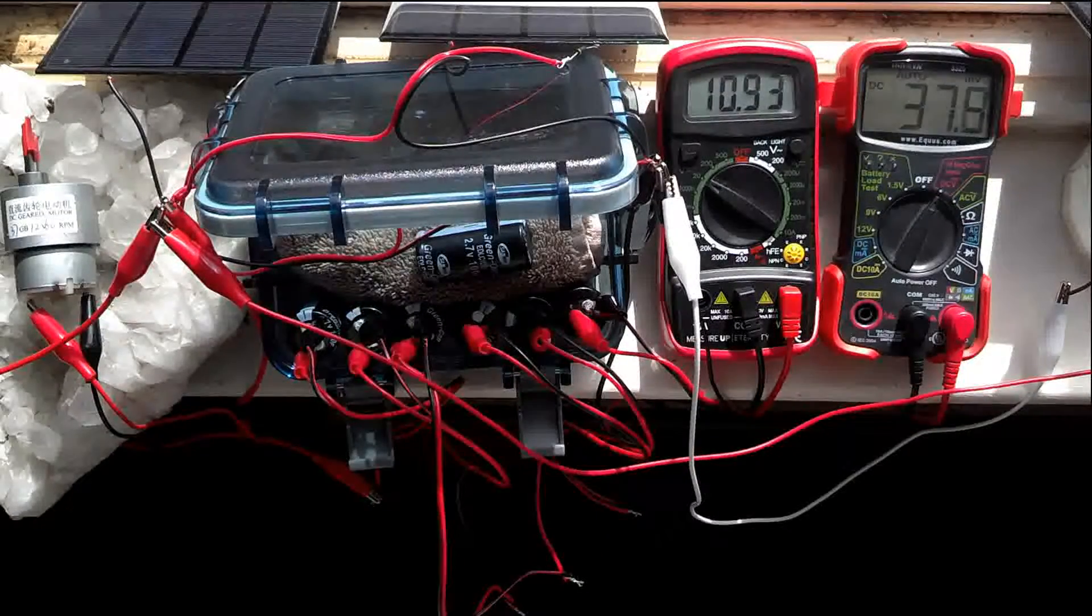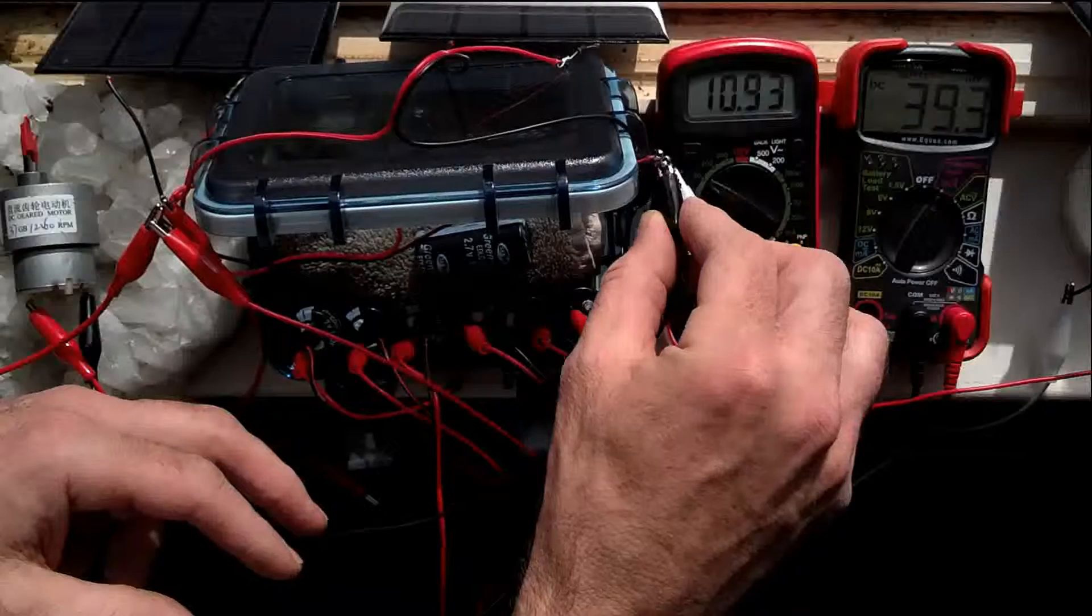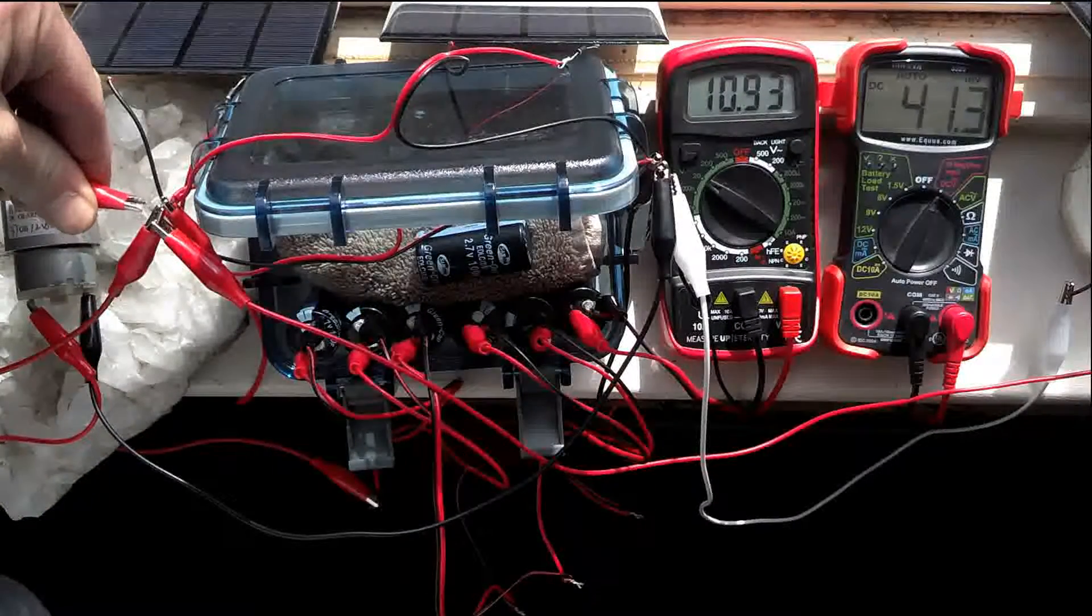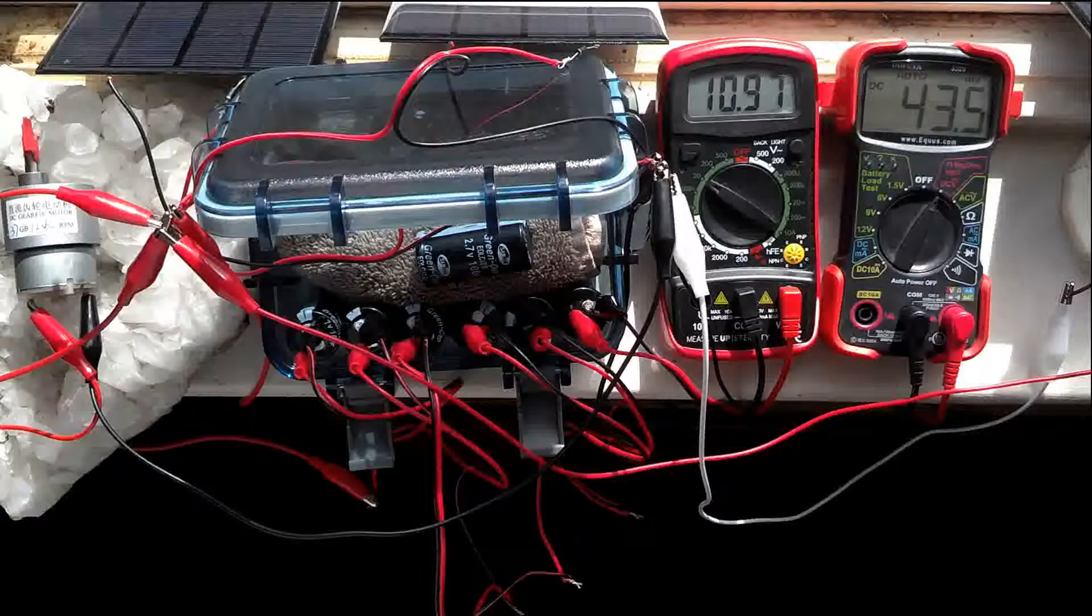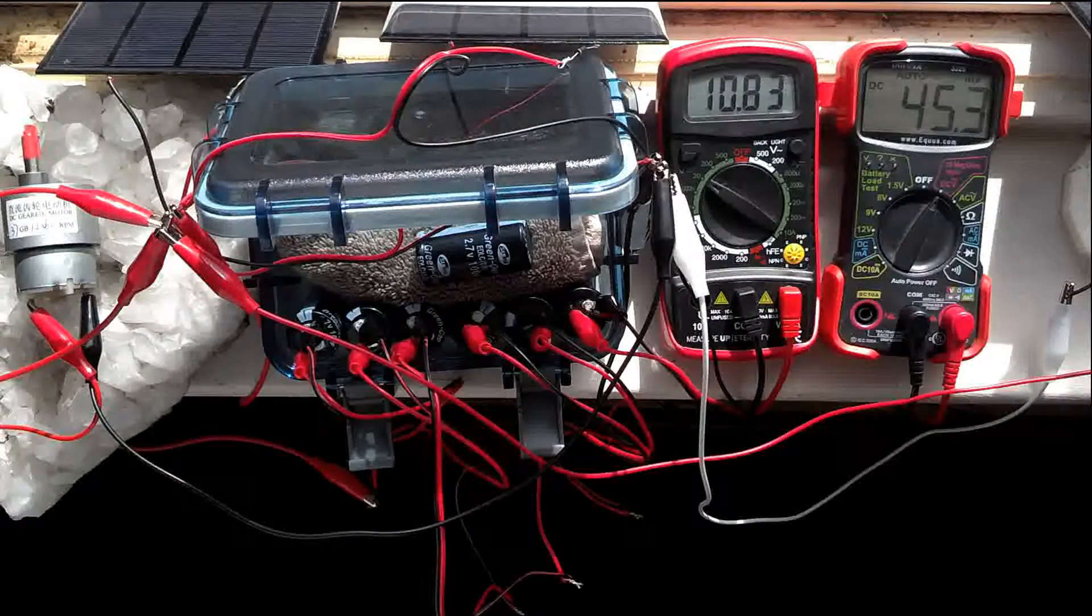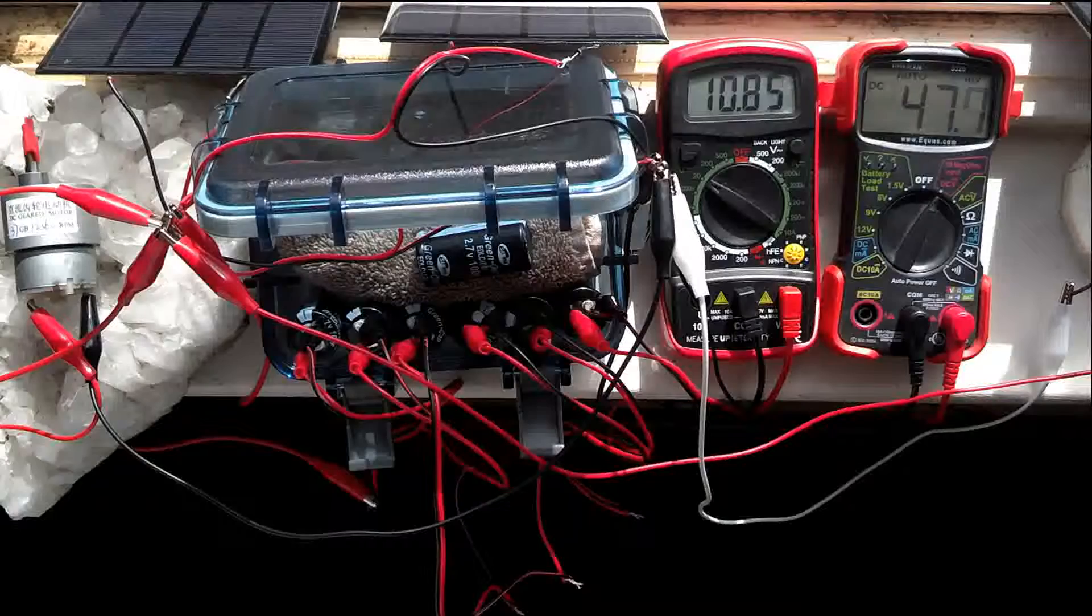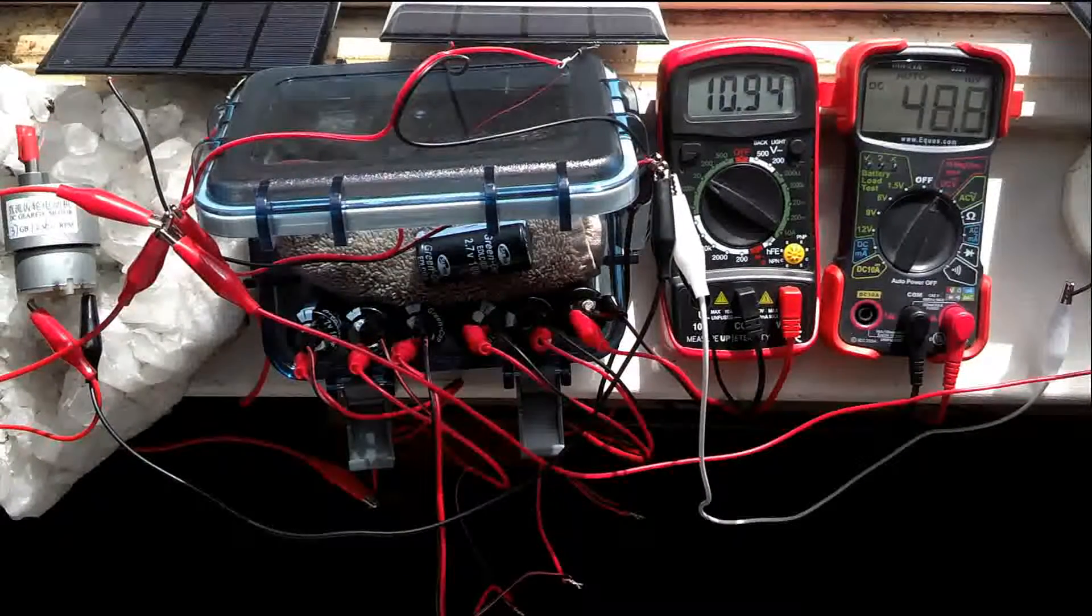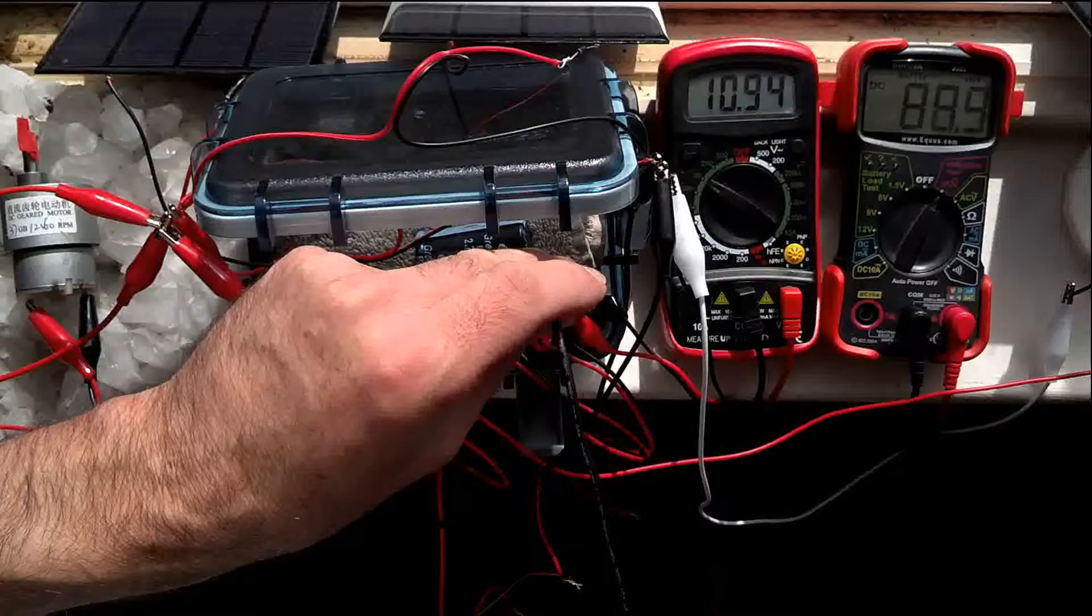So I'm going to go ahead and bleed a lot of this voltage out just by connecting this motor again. Just for fun. And we'll check that little capacitor. That's getting overcharged. And see if it gets back down. Now you can see that motor's really cruising. Before it wasn't going so fast. It had low voltage. We're at 10.9. 86. So the voltage, I mean, I've got enough voltage in the panels here to keep this thing cranking. Pretty good. So what I'm going to do is start disconnecting panels a little bit. You know, 11 volts there. But even right now, I want to see what the voltage is on that one capacitor. See if it's changed at all. Just having the load of that motor going.